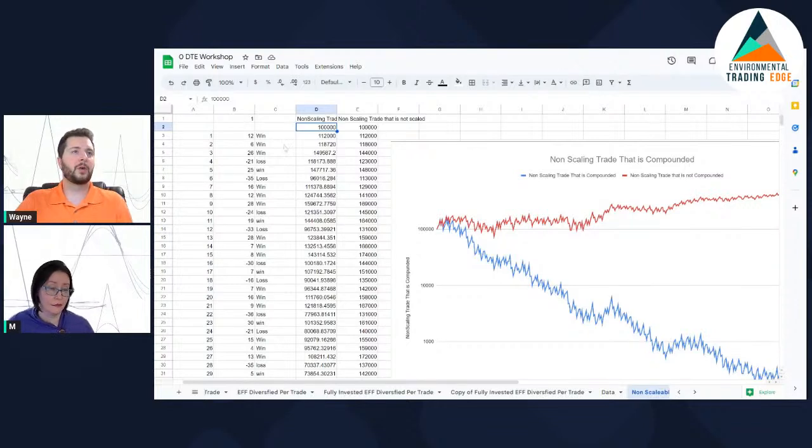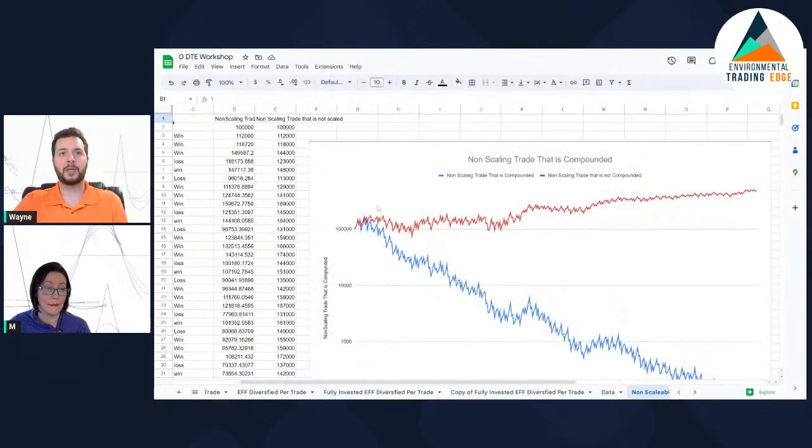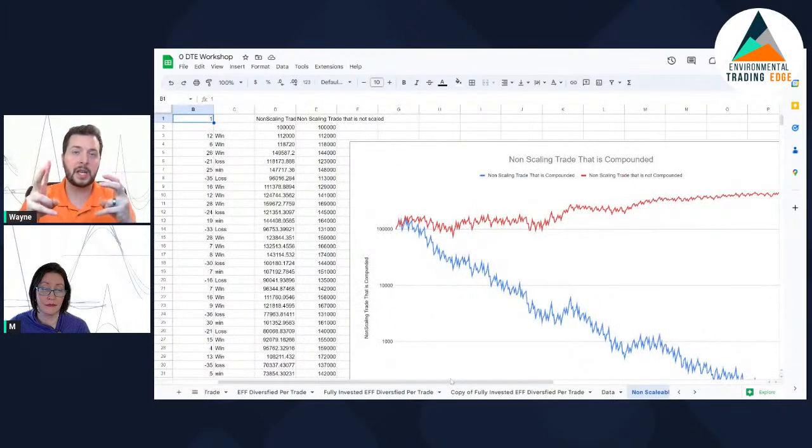And so the whole deal behind this is if you take this scaling trade, or this kind of crappy trade back here, we can make it look really positive, right? And this happens to retail traders all the time. They find this strategy and say, look, if I just put $1,000 in this every day, it makes money, man. It is so strong. But then inevitably you want to scale it up or grow your account, you're feeling good, or you think that it can be scaled, and it can't. As soon as you try to scale it, it blows up, right?